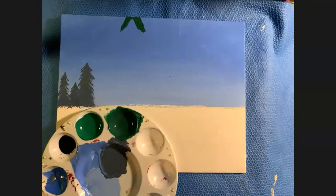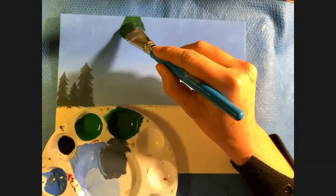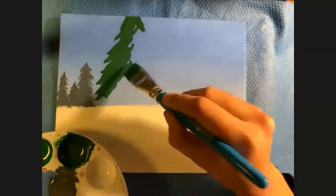Okay, from there, same thing that we did with this background tree, except it's just a bit bigger. And we're gonna be adding some detail to our tree with our medium-sized brush after this. So don't worry about the edges looking perfect the way that you want them, because we're going to add more detail later on. Now I'm simply dragging my brush down and making tapping motions with my large brush, just like this, in a slanted motion.